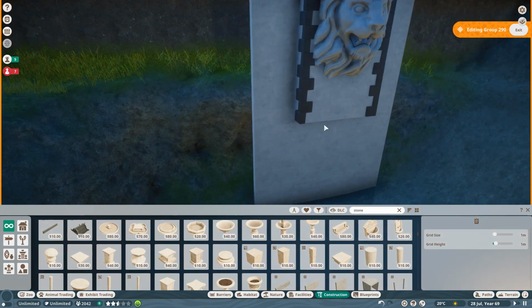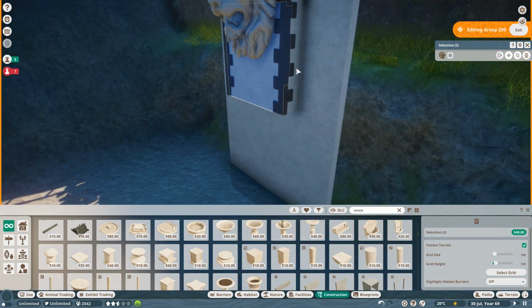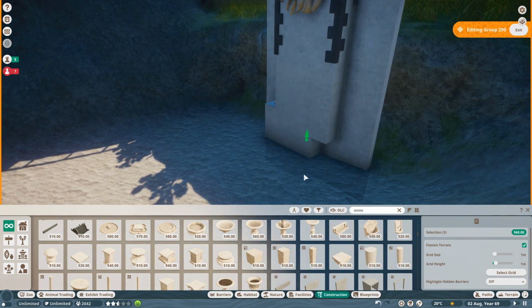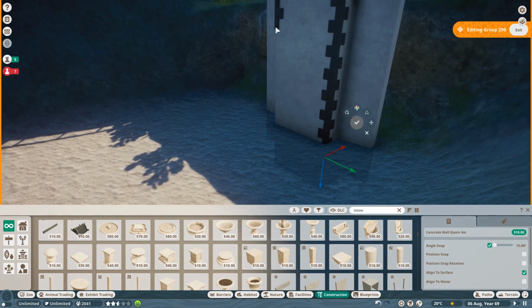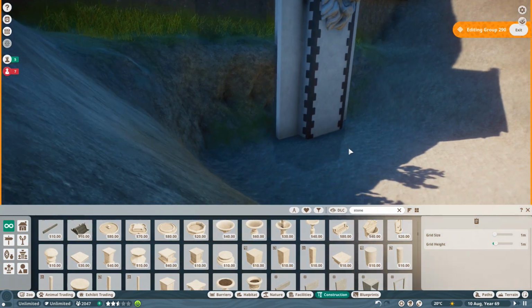All the way down, and I guess, yeah, let's continue this all the way down as well, like so, and then these as well. Obviously all of this will be hidden underwater, but we still want it there so that it looks good. I don't know what animals are going to go into this side of the water yet. I'm thinking maybe seals. Depends if it's deep enough. It should be deep enough.